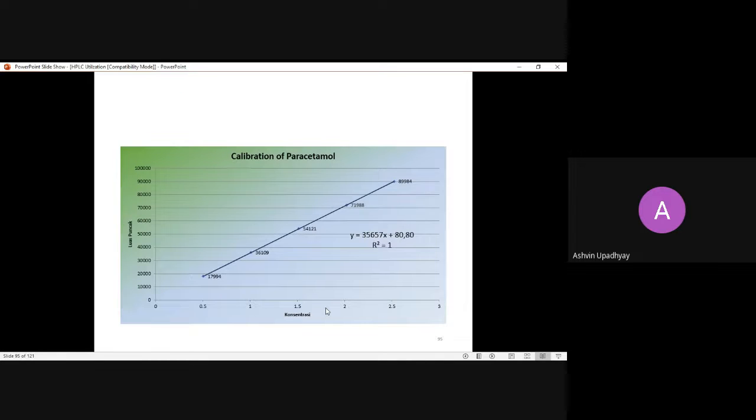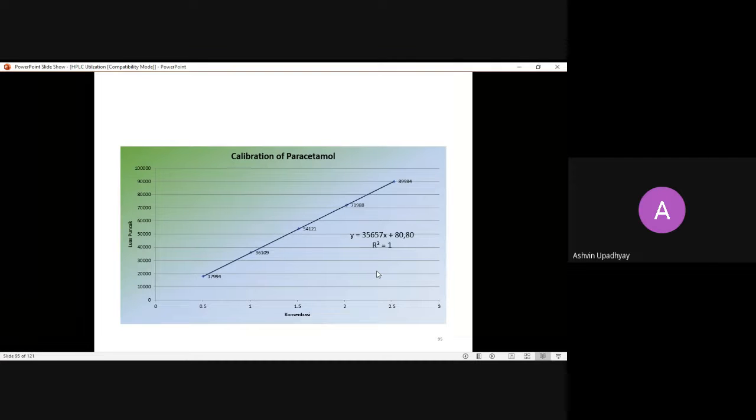Okay, this is the calibration curve that I have drawn, and here we got the correlation R square of 1. It's very accurate. Even if you get an R square of 0.9 it is well sufficient. In certain cases you may consider an R square value up to 0.8 also, because in your formulated final product, final dose, your API concentration is 2 mg or 5 mg, then the chance of error is more than the guidelines.